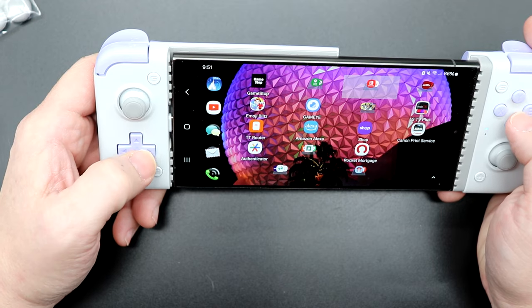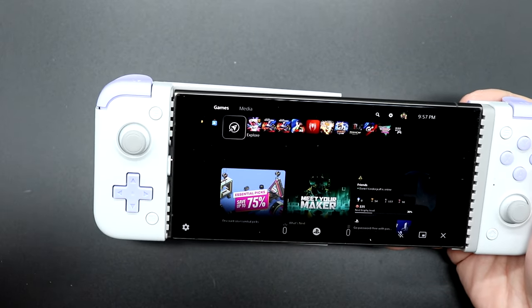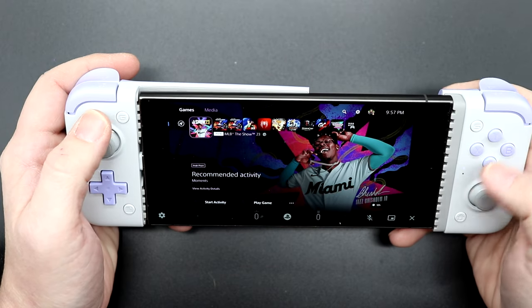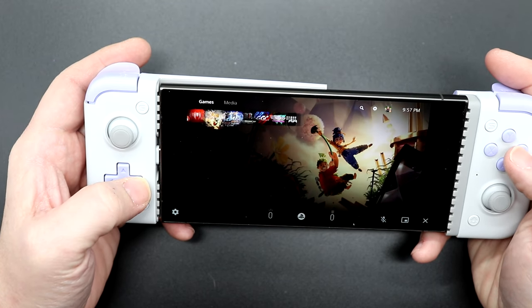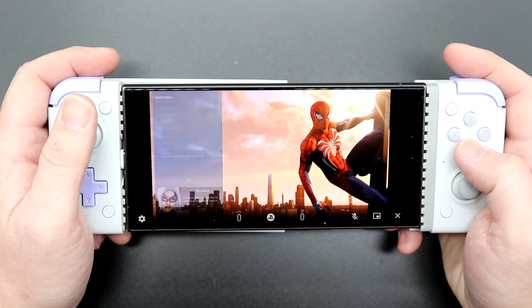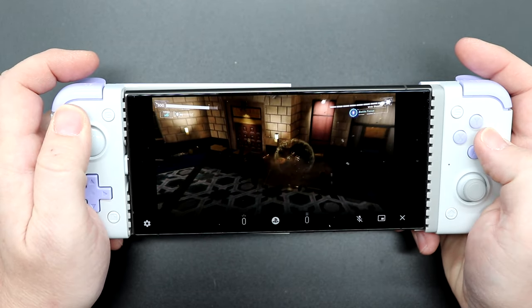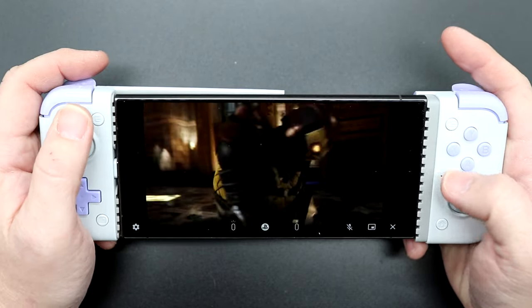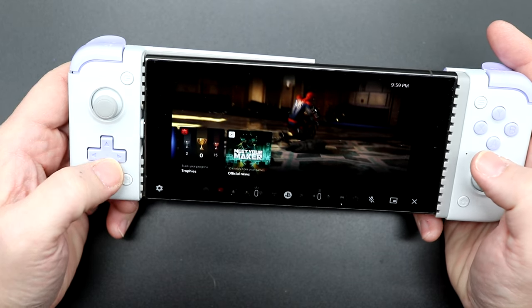The last thing I want to check out is PlayStation Remote Play. I was having trouble getting it to work with the PS5 remotely, but it's now working. What I had to do is hold down the G and S buttons to go into what they call DS mode — PlayStation mode. Let's see what we can play. We'll try Spider-Man. In the past I have not had good luck playing Spider-Man via remote play, but this is working quite well, actually.